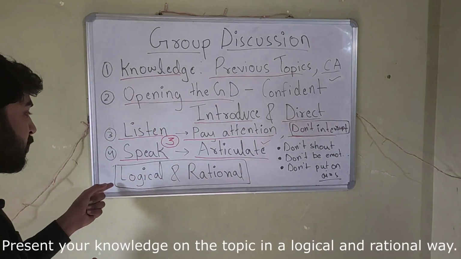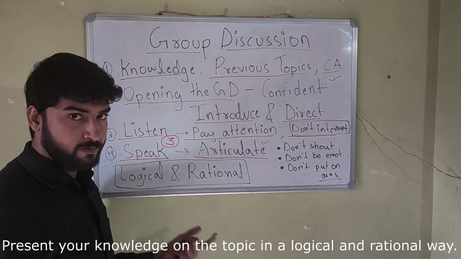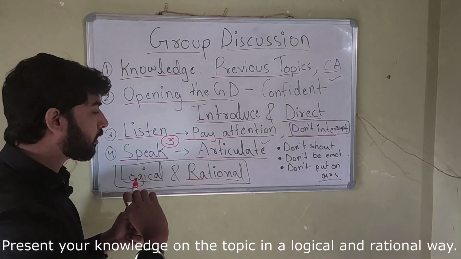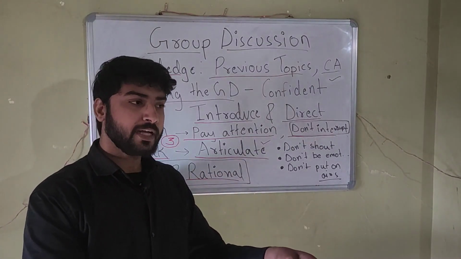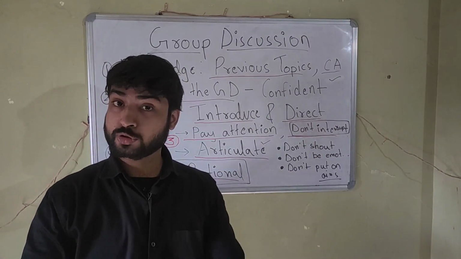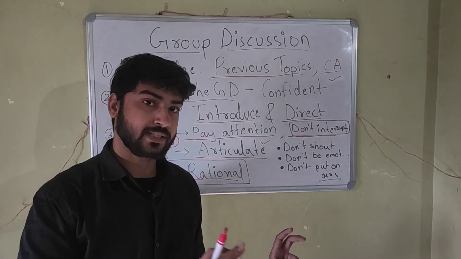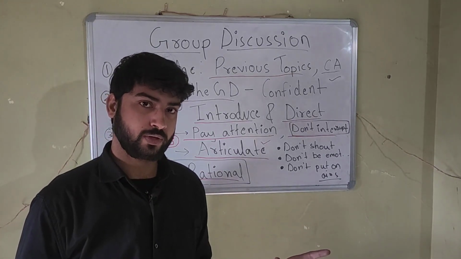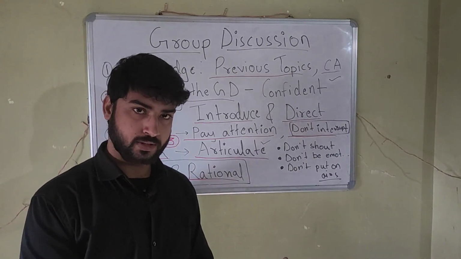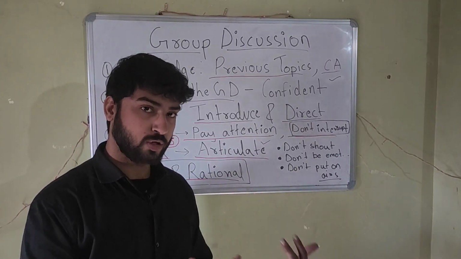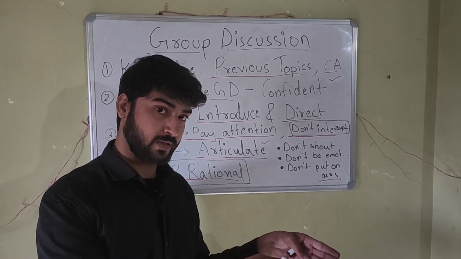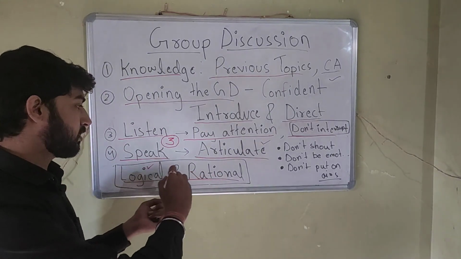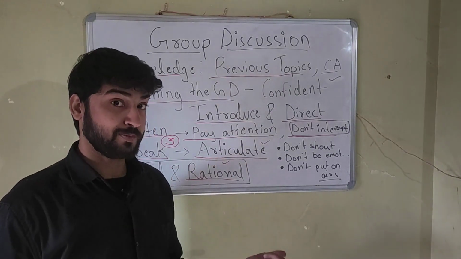Okay, now what you should speak is you should put forward points, obviously, and those points should be logical and rational. Okay, so some topics might be emotional to you, but no matter what the case is, your points should be logical and rational. Your points should not be emotional. You should look like a smart person who has knowledge, who's able to think logically, and they're going to select you on the basis of that. So your points again should be logical and rational.